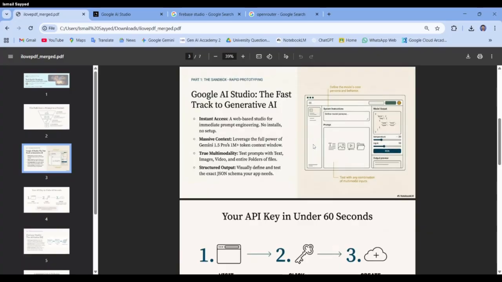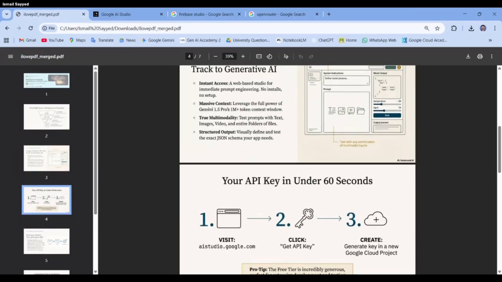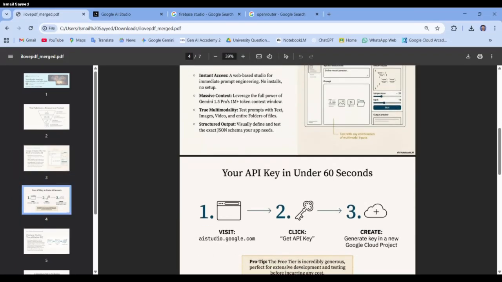Google AI Studio has a massive context, leveraging over a 1 million plus token context window. We will talk about that later. It has multiple models, their own models. Right now the latest model is Gemini 3 Pro, and you can test multiple prompts, text, images, videos, and entire folders or files.